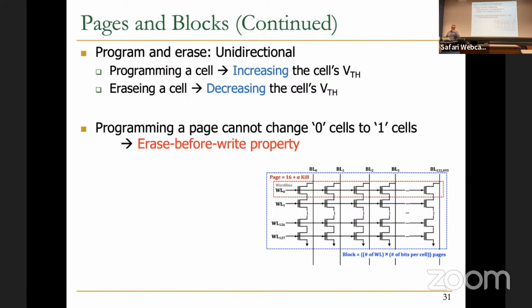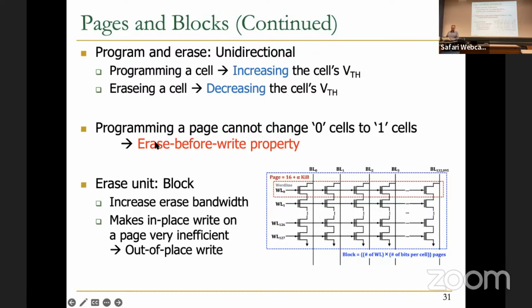And that's a completely different process, because you need to apply negative voltage. And at the same time, you need to do it at a higher granularity. The reason is that the erase process is actually quite slow. In order to at least provide good bandwidth, you do it at the block level. For program, you can do it at the page level. So read and program happen at the page level, but erase happens at the block level. And we know that when we want to program a page, we cannot change 0 cells to 1 cells. So that's why you need to erase before write. And that's one of the big issues that we have in flash memory.